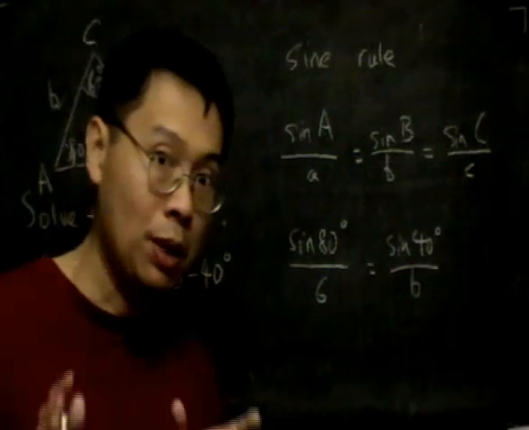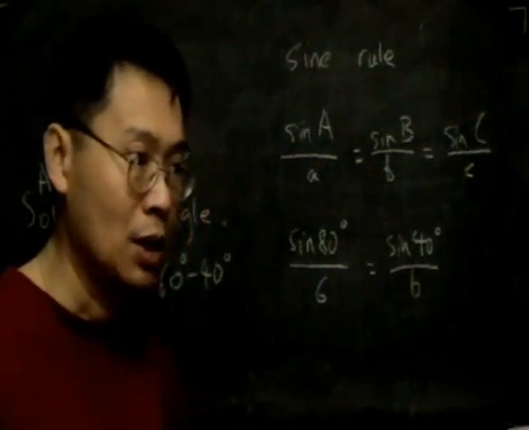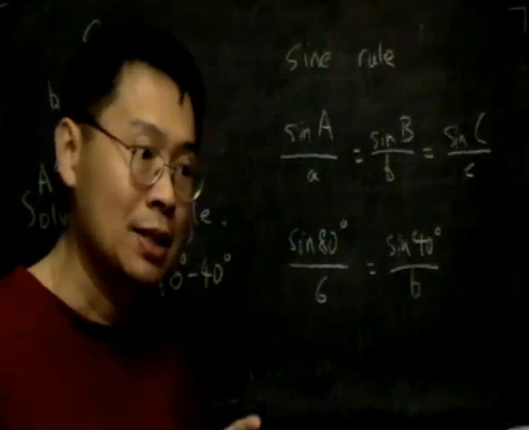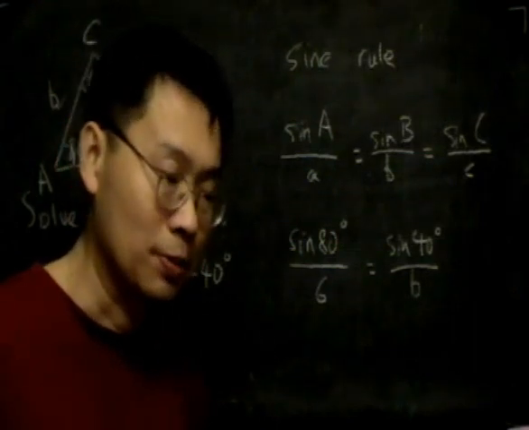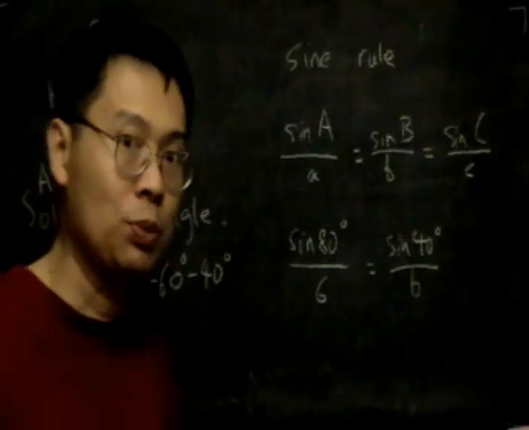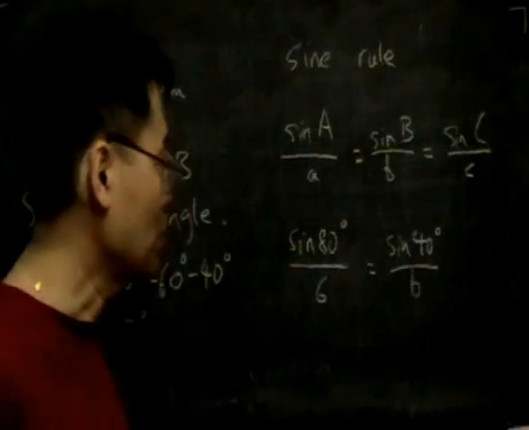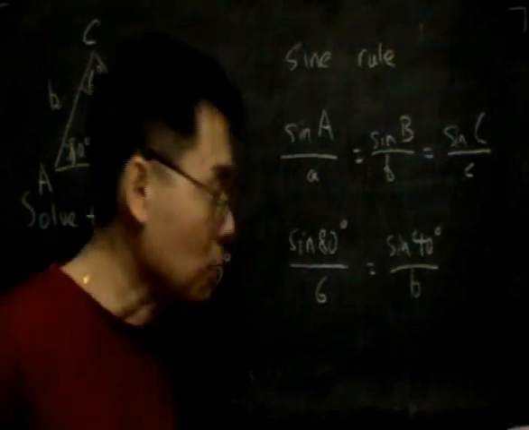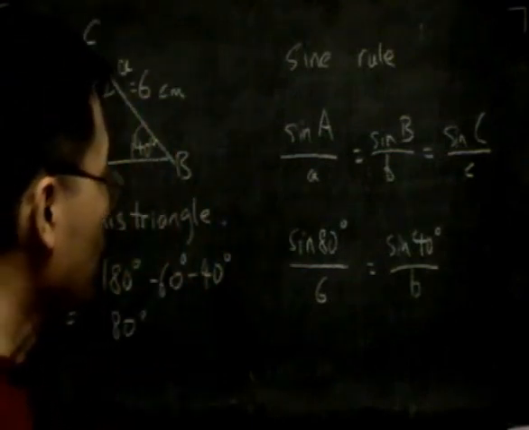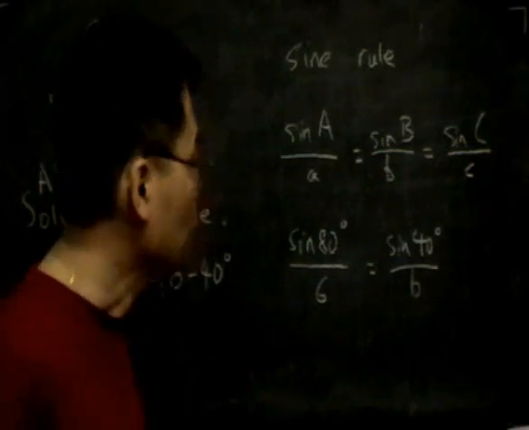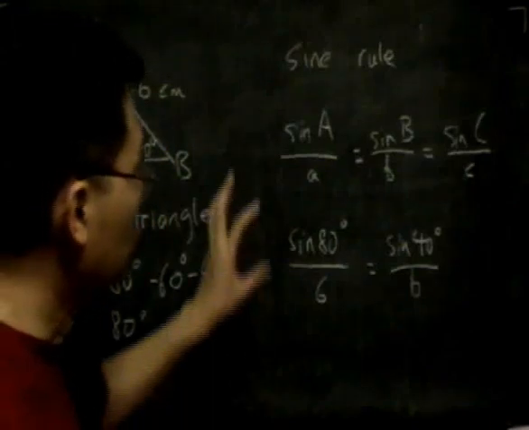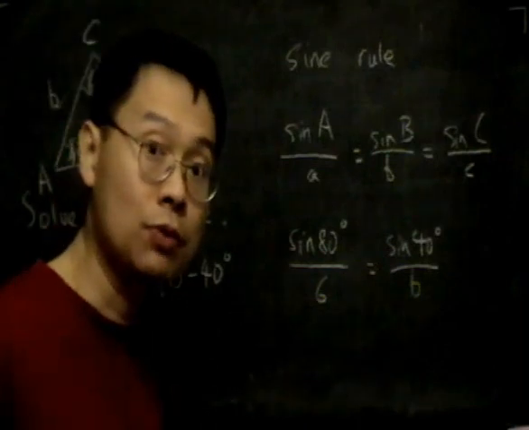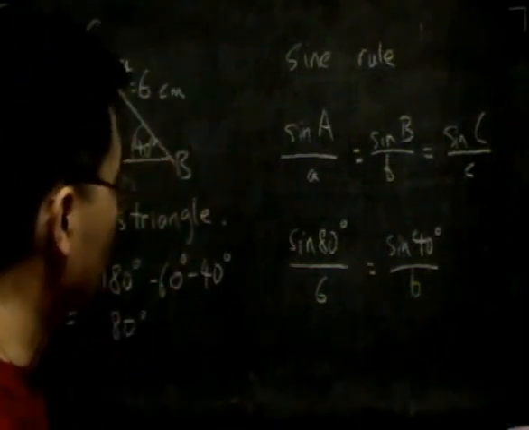And that's what we mean by rounding off error, because if you chop off some of the decimal places, that makes the answer slightly wrong. But we can't help it because we can't write all decimal places. But we want to try to reduce this rounding off error as far as possible. So what I would prefer to do is to do the algebra with the sine 80 and sine 40 first. Now let's see what I mean by that.